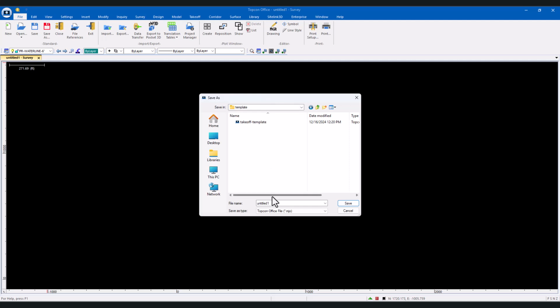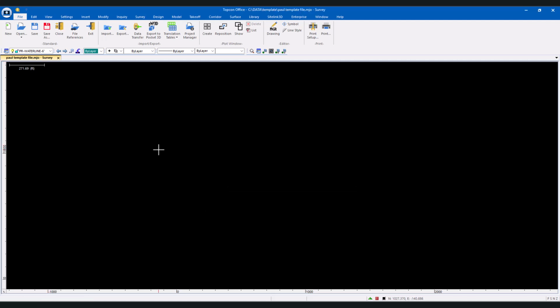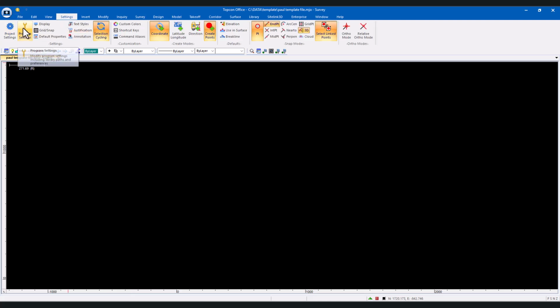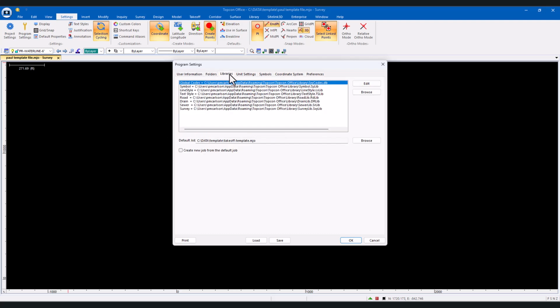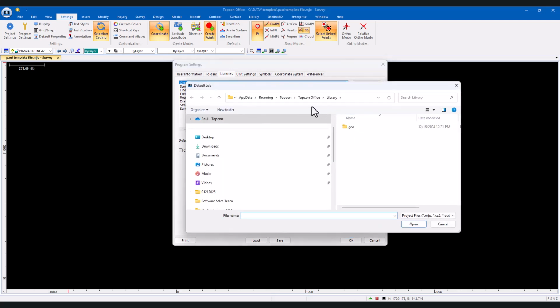I'm going to save it in a folder called template, and I'm going to give it a name. From here, what I want to do is in settings, go to the program settings, and for the libraries, I want to browse out to that file.